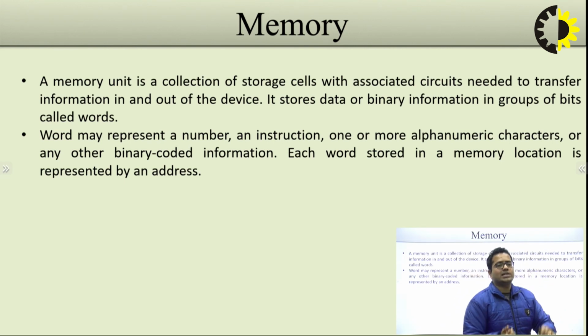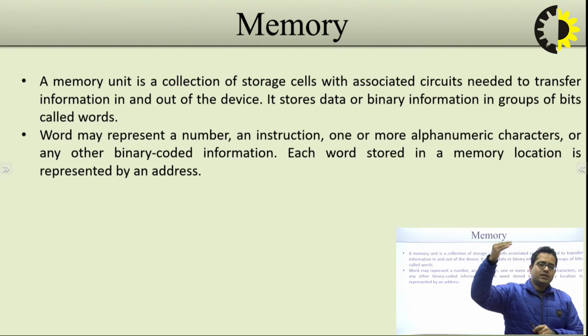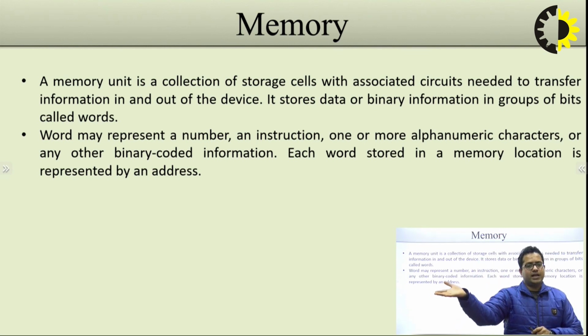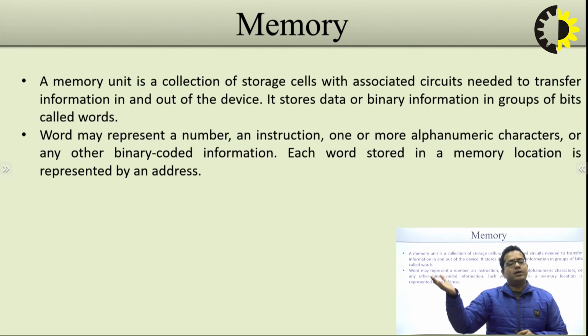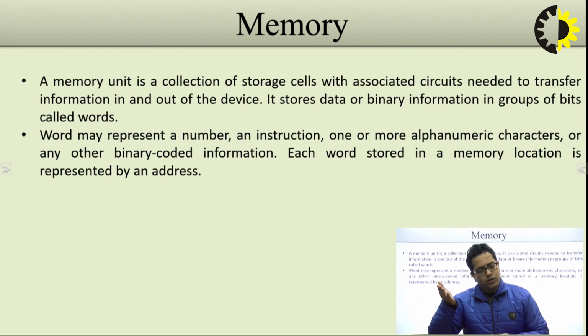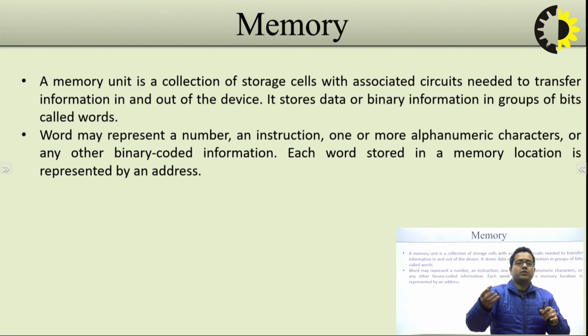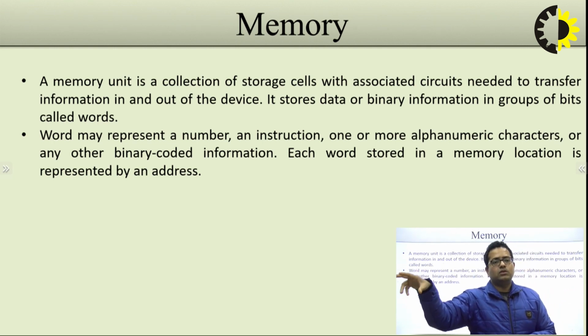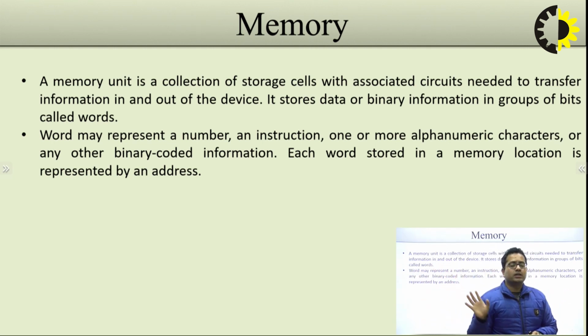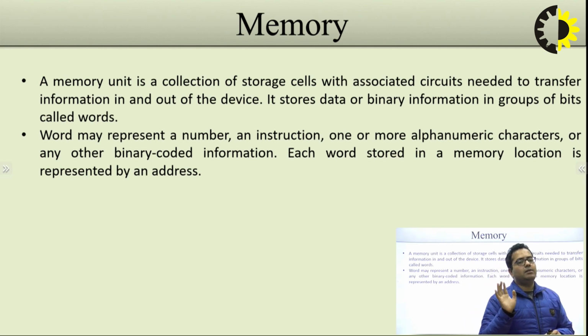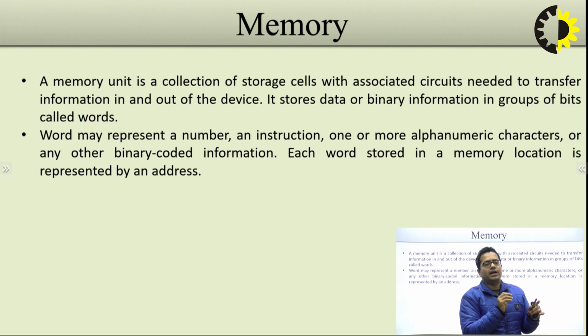Another bus is called a data bus. Once one location out of millions of locations has been selected, and memory understood that a processor wants to write at this particular location, where is that data going to come from? The processor has to send that data to that location to overwrite it. So the processor has to send the data through the data bus. That is done by a data bus.